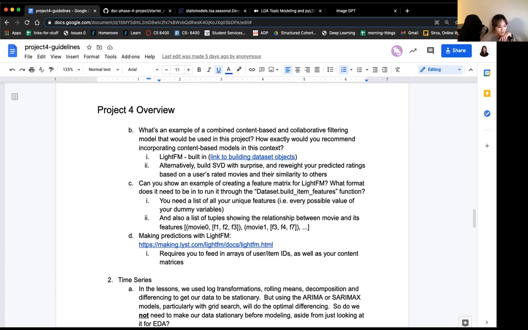I do think it is still important to be familiar with the traditional models, because a lot of the underlying foundations of neural networks for time series still draw on the concepts within traditional models. So the long answer is there's a lot out there, but what we're learning is important too. All right, anything else?